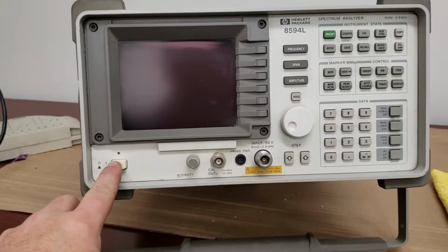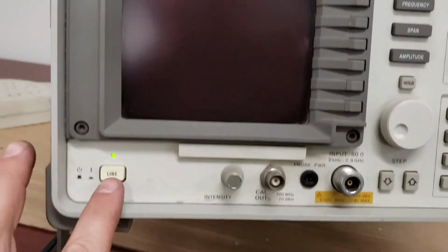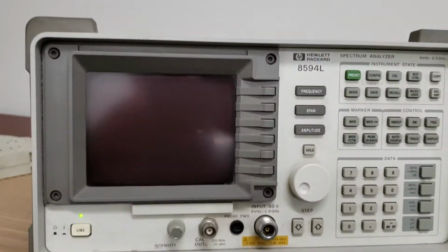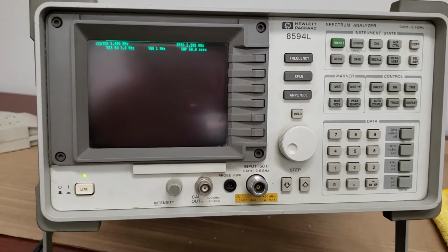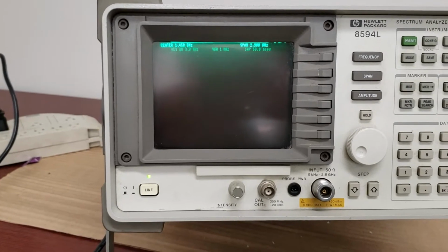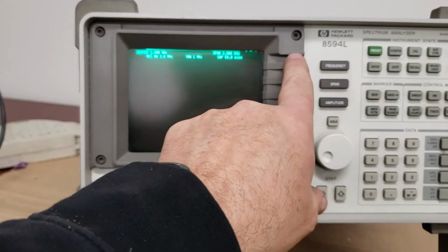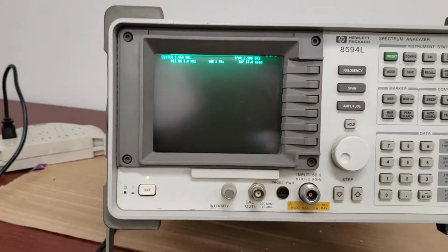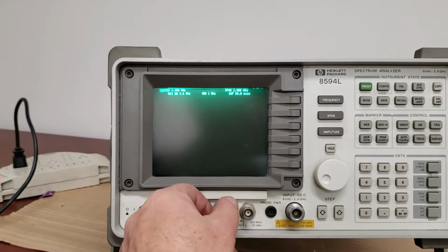All right, so this is a HP 8594L. I'm gonna turn it on. So it's on. I'll show you what the screen does. So that actually looks okay. And then I can't. So once it's up, and I think it's intensity.